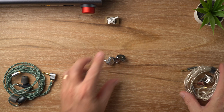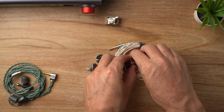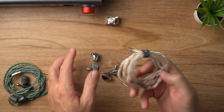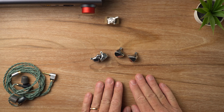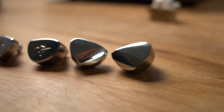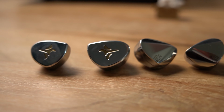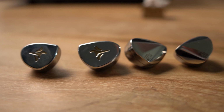Alrighty, so comparison time. Here is the Moondrop Kato. First thing I'll say, Kato's cable is, in my opinion, nicer. It's chunky. Now, in terms of price, look, the Yume 2 MSRP is like $199 and the Kato is $189, so $10 cheaper at MSRP.